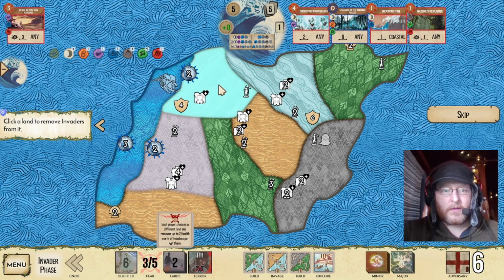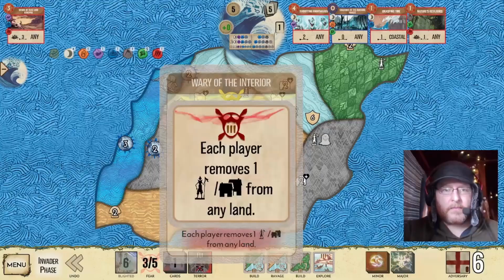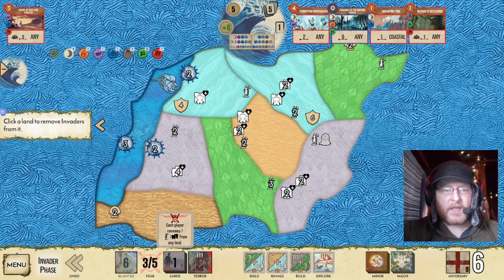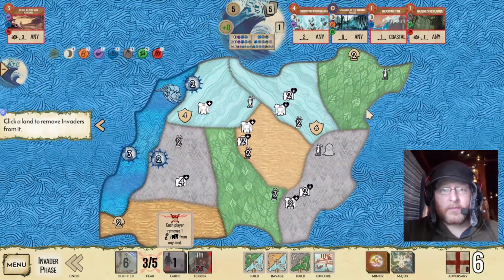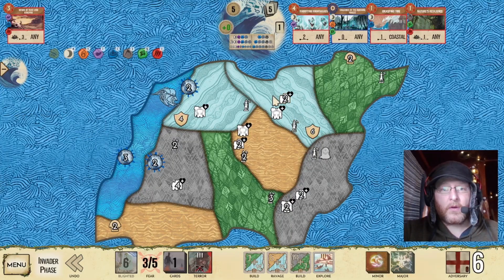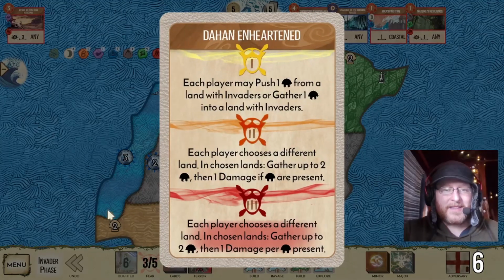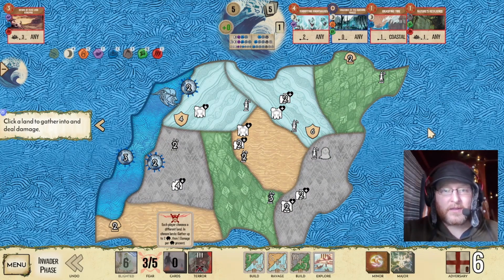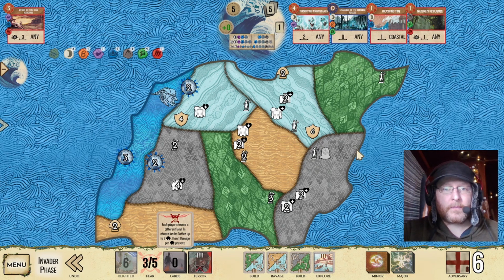Well, I guess... doesn't really make much odds. I suppose this one might be better. Okay, each player removes a town or an explorer from any land. So let's work on this one. There's a chance. Oops! No! Damn it! Oh well, never mind. Each player chooses a different land. Gather up to 2 Dahan, then 1 damage per Dahan present. Oh well, this is a good candidate.